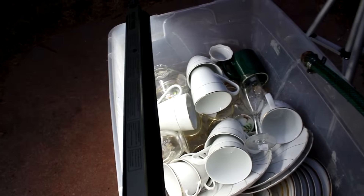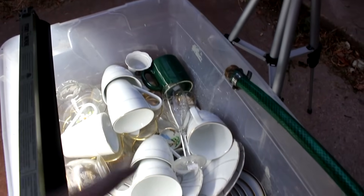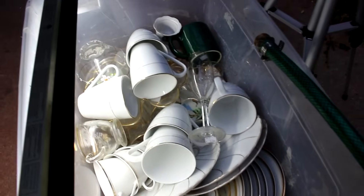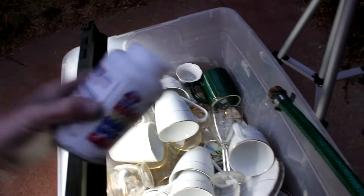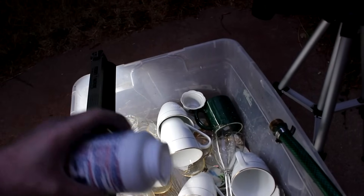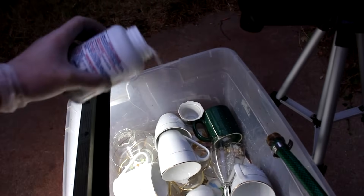I'm going to submerge them in a cyanide solution to dissolve the gold. The first thing I've done is added a light, because this is probably going to go into the night, set up my time-lapse camera, and put on some gloves. Right now I'm adding some water to the reaction vessel. The next thing to do is to add some sodium hydroxide.